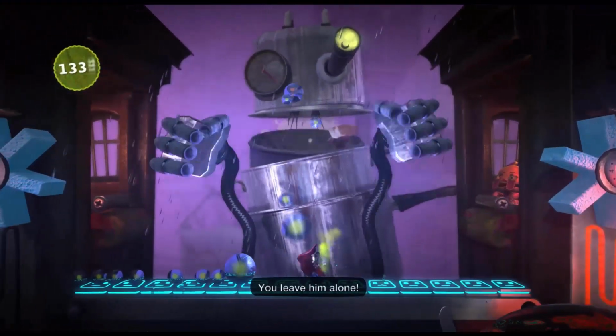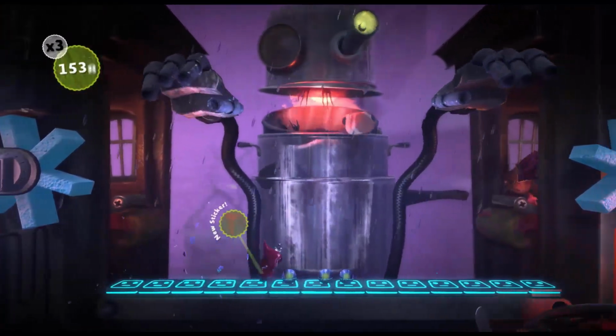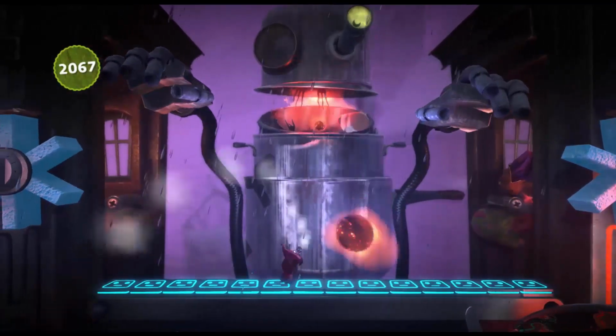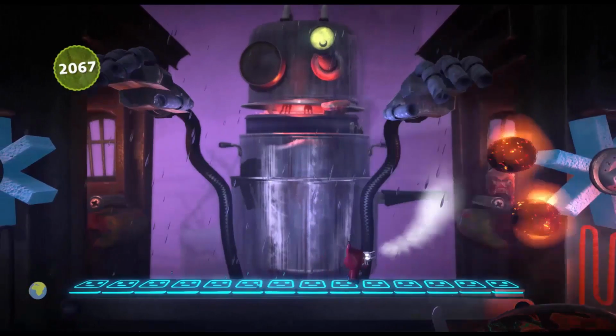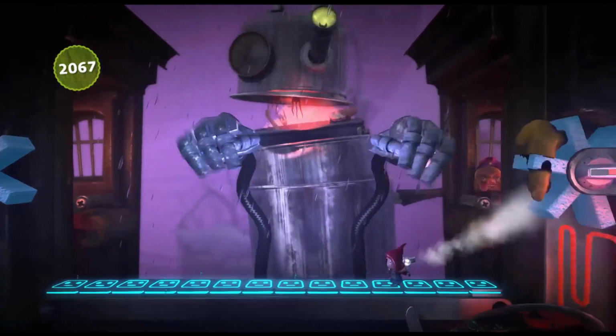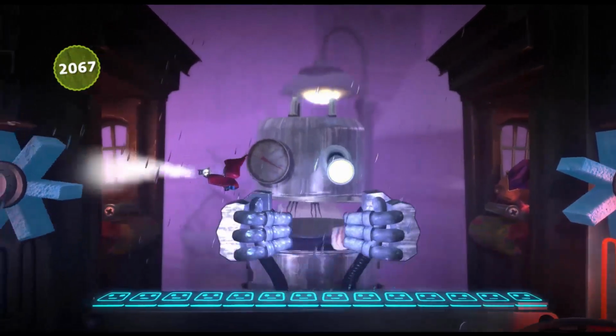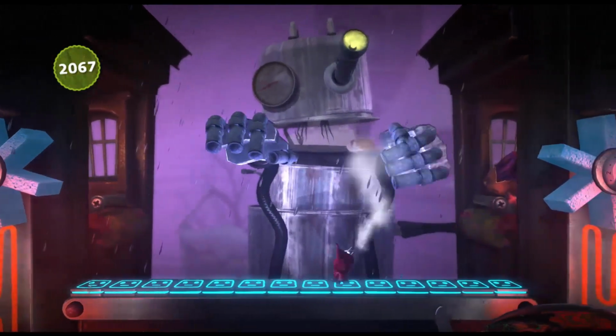Little Big Planet 3 was developed by Sumo Digital, published by Sony, and released for the PlayStation 3 and 4 in 2014. It's the 3rd game released in the main series and the 8th game released overall since its debut in 2008. Media Molecule, who made Little Big Planet 1 and 2, assisted in the development but went to work on Tearaway and Dreams instead of fully taking on the project.